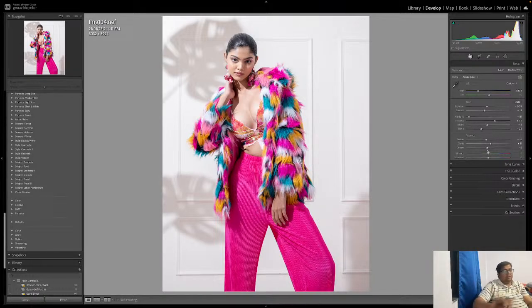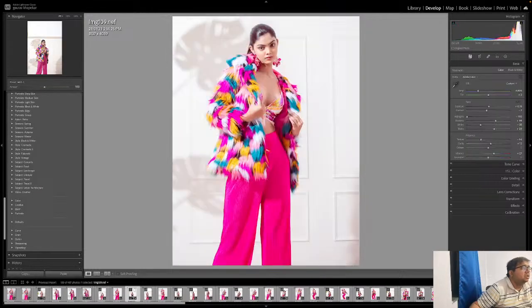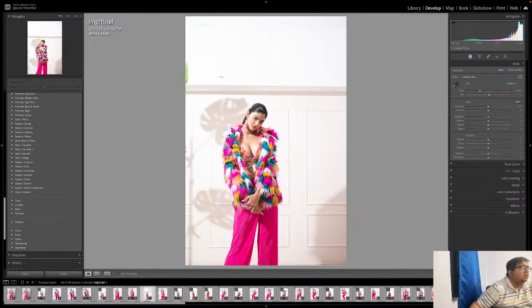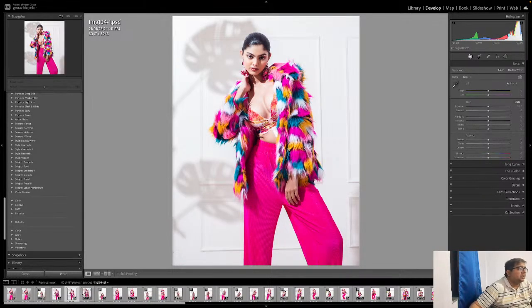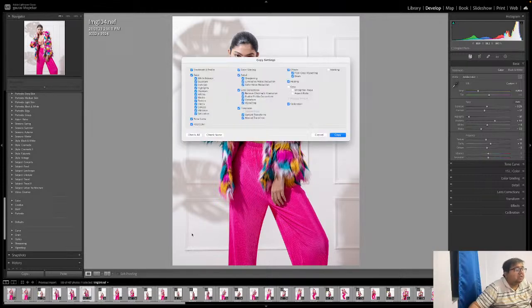Now what we can do is at this stage, because on this photo we are not able to see a before and after, let me take a different photo. Maybe that makes you understand a bit better. So let's maybe take this photo. So what we will do is, how do you copy settings from one photo to another? You just do Shift Control C, right? I'm doing it on the Mac, so it is Shift Command C, but on Windows it is Shift Control C.